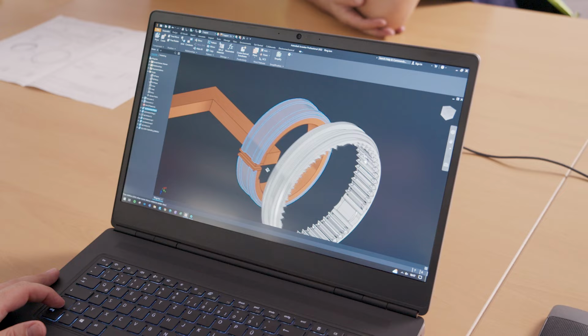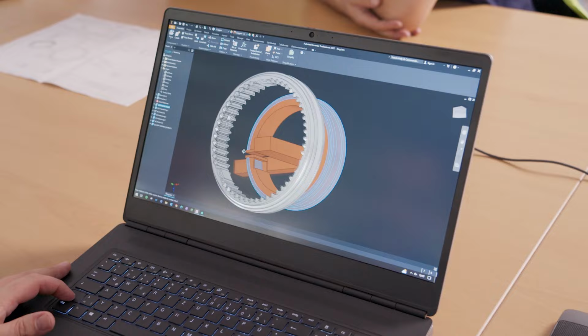We came up with the idea of using 3D printing with copper metal to find out a way to make actually one part out of the tin. Copper is not a material that is usually used for 3D printing, and that's why it was such a challenge for us, and we are very proud that we were able to make it.